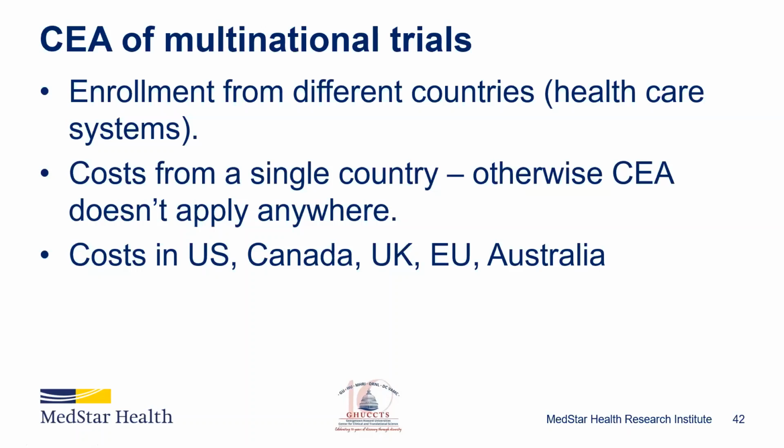But you might say, well, why don't you use costs for each country? Well, the problem is if you do that, then you have a cost-effectiveness analysis that doesn't apply anywhere. So in terms of the situation where we have a trial that has enrolled patients from different countries, we cost from one country, and so that means, of course, that we would have to get costs from, say, for example, not only the US, but we would need to have Canadian cost or EU cost.